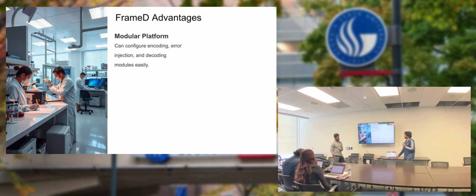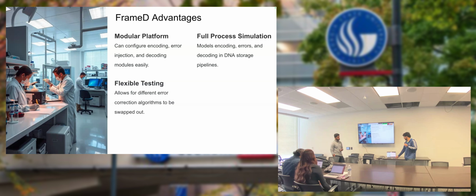So here are some of the advantages of FrameD. It's a modular platform, like I mentioned, so you can configure encoding, error injection, and decoding modules easily. It has the full process of the simulation, modeling encoding, errors, and DNA storage pipelines. It allows for flexible testing, so different error correction algorithms can be swapped out. If you want to change it, it's easy to change and see which algorithms give you the least amount of error.